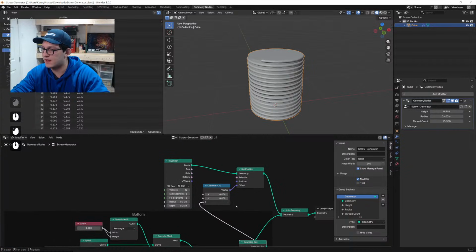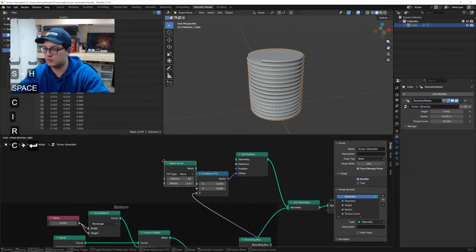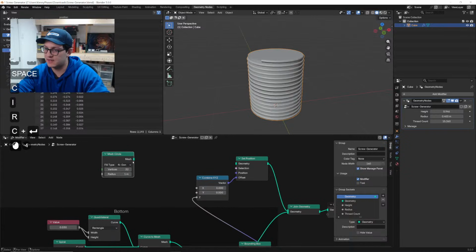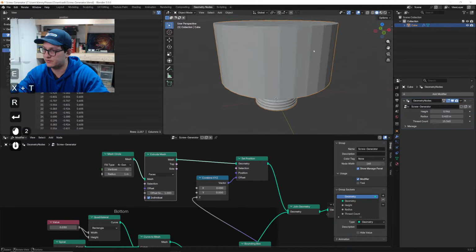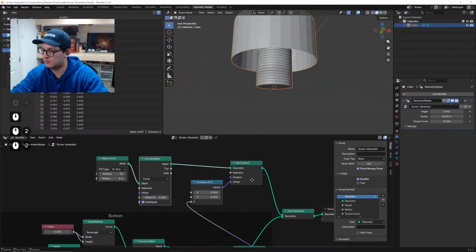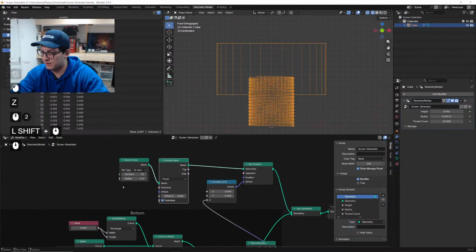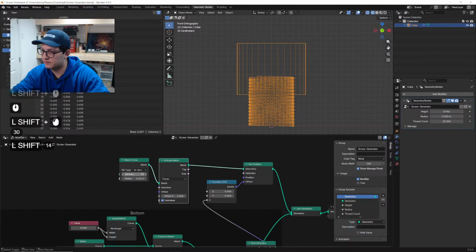All right, and then as we learned from last time, we will not use a cylinder. We will use a mesh circle. We will do an end-on. We will extrude the mesh, and then we will set its position to the top, which we're almost there. If we look into this, yeah, okay, we're going to have to adjust our radius.